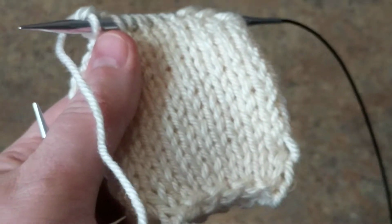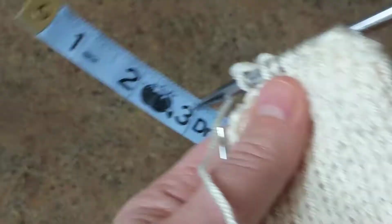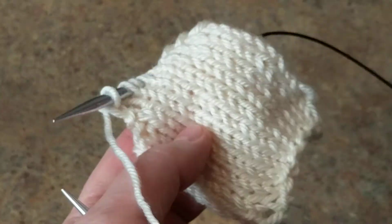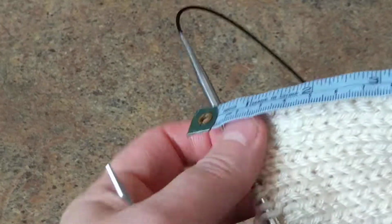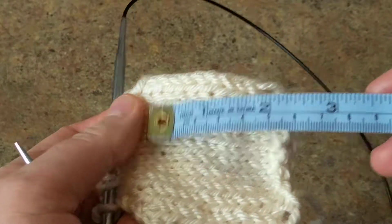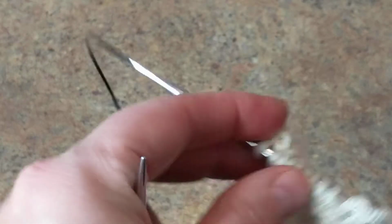Just to be on the same side, I'm going to measure it. Oopsie. Too many. Yeah, it's just over 3 inches, so it's perfect.